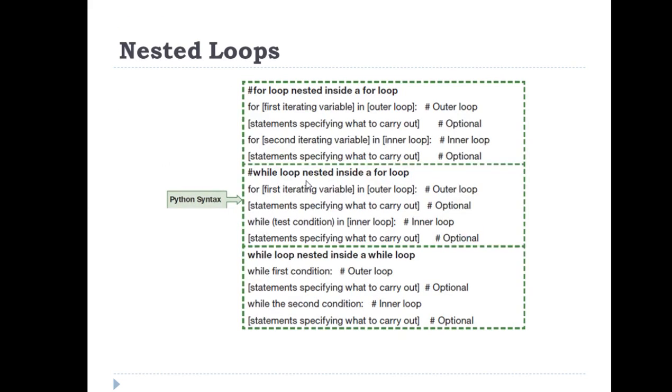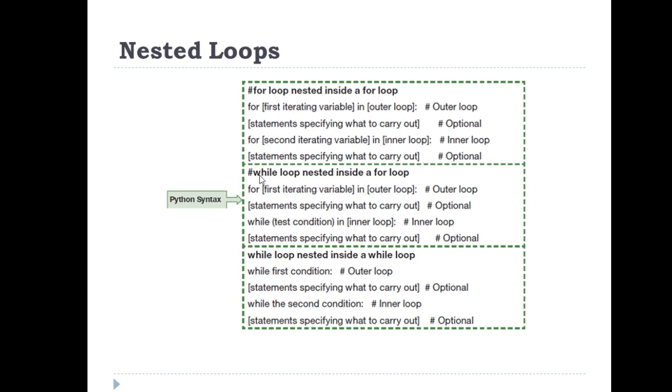Coming next to the nested loop. Nested loop, as the word itself says, you can have loop within a loop. For example, here I have a for loop. Under that I will have some set of statements which belongs to the for loop. Under that I can have one more for loop, okay, which is the inner loop. So you'll have an outer loop and an inner loop, and these are the statements of the inner loop.